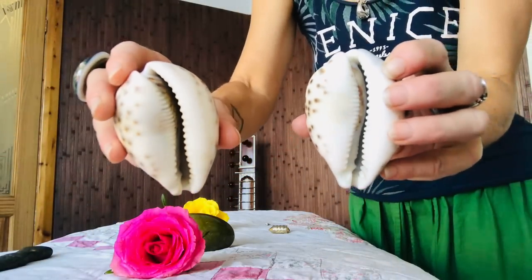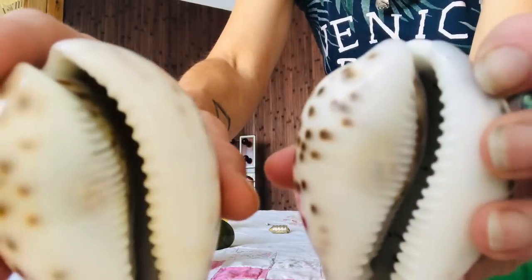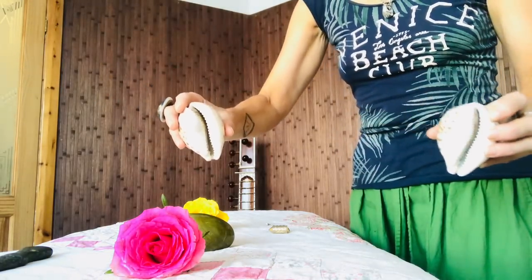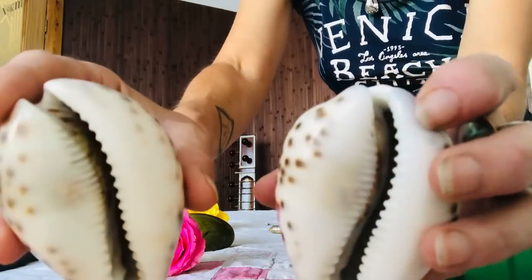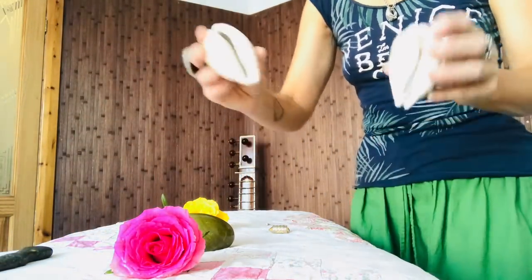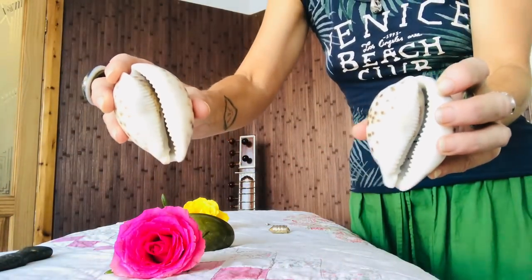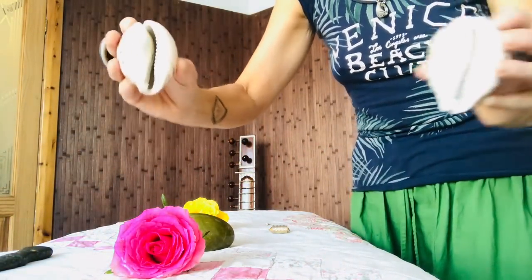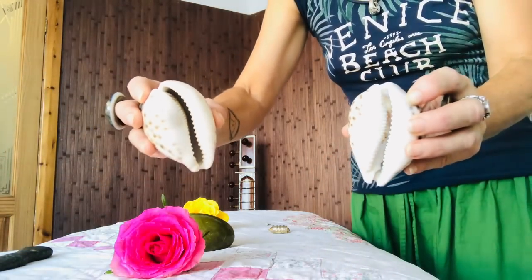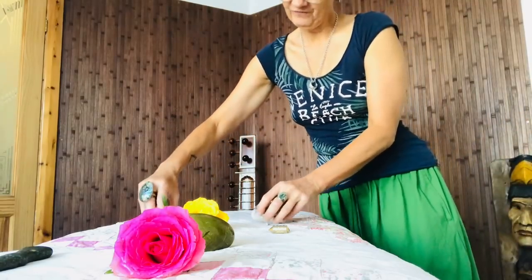Pulling out that pain from the hip. Pulling out that pain from the fibroids. Pulling out that pain from emotional turmoil. Pulling out that pain from anything around the sacral area. Just put them there for a minute.